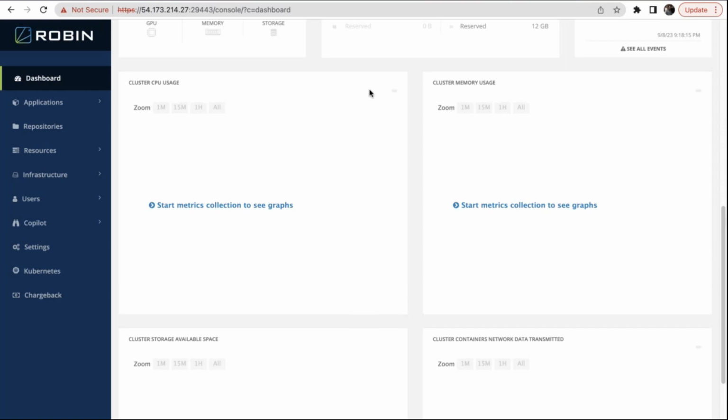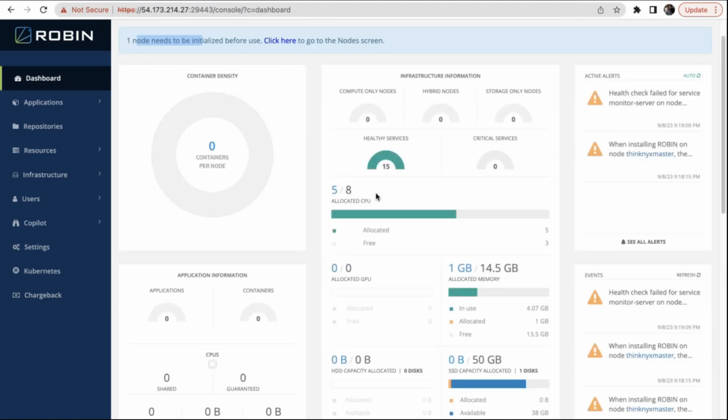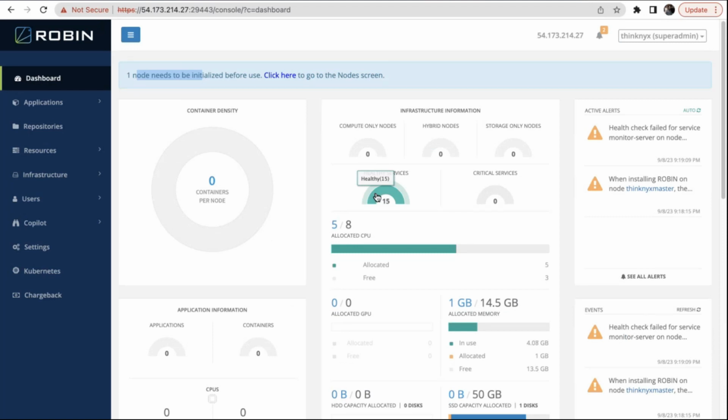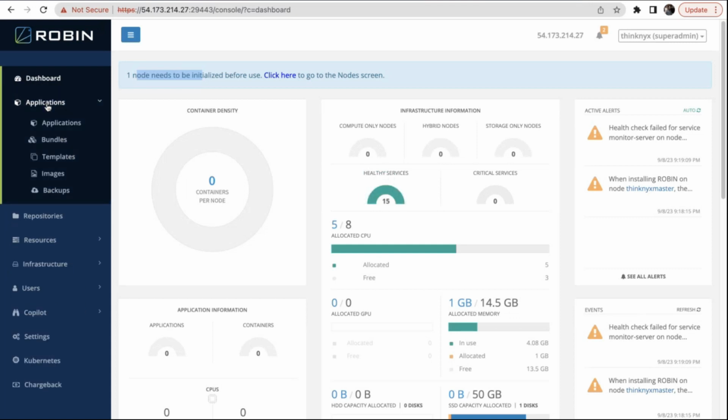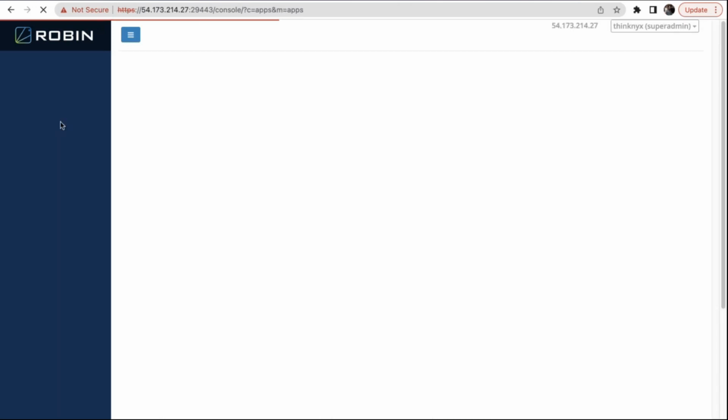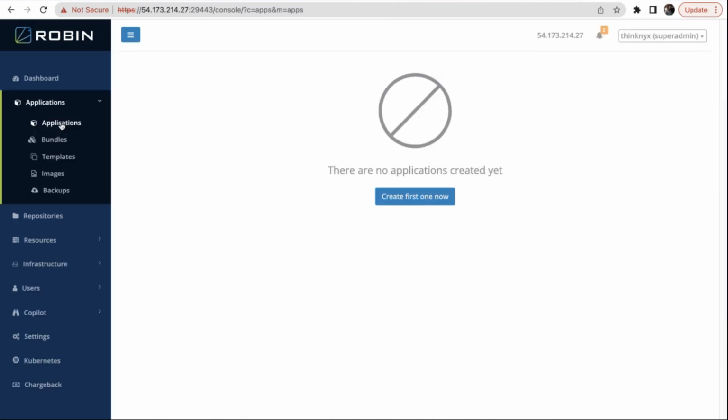So on the main dashboard, you see the entire high-level information of your cluster, including applications, compute resources, and metrics. Applications: this is where you see your installed applications. At present, you only see those applications which you deploy using a Robin bundle. If you are using a Helm chart or the native Kubernetes command line, by default those will not come here. In future dashboard versions, I'm sure this will be there, or there should be a separate section for that.